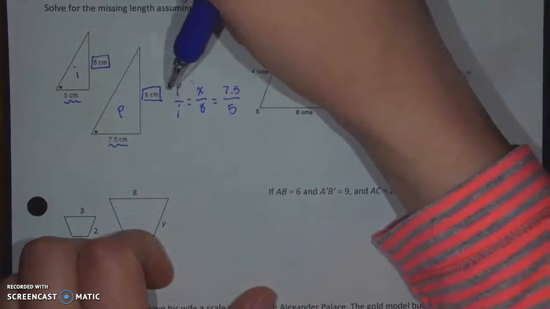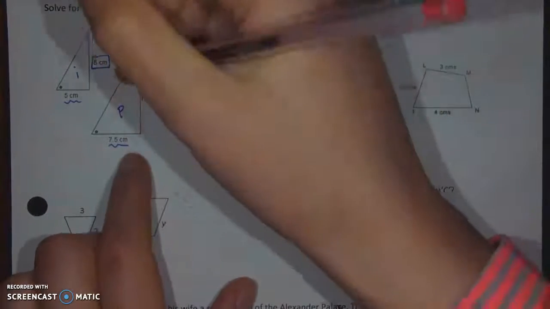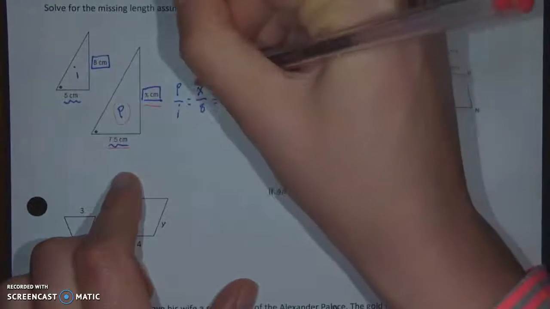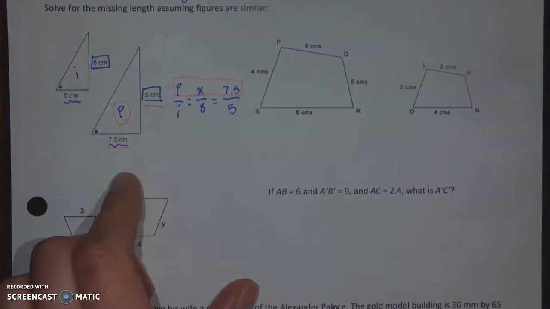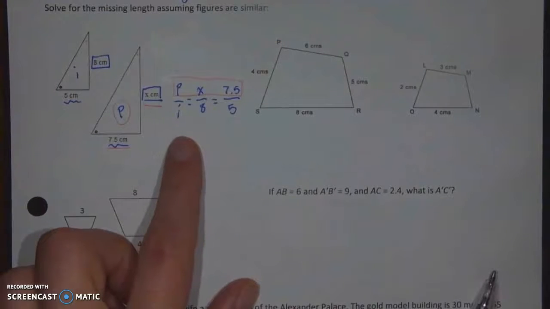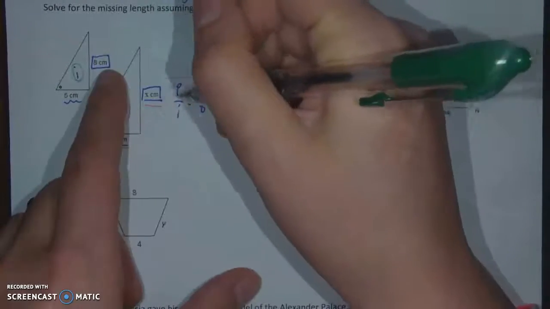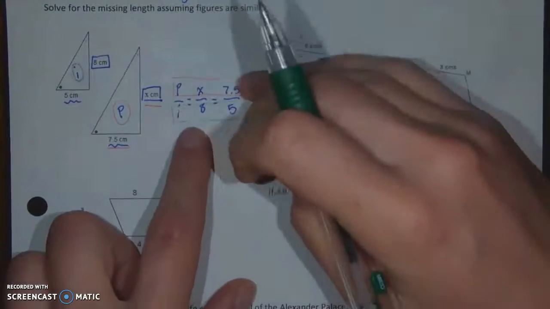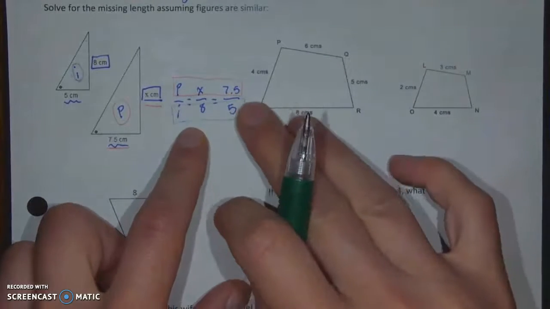And that's where it's nice to have it labeled so that if you look across, you can say, okay, all of my pre-image lengths are in the same position in my fraction. So pre-image here should be x and 7.5 along the top. And all of my image lengths should be in the same position as well. So 8 and 5 should be along the bottom of my fraction. If you accidentally flip-flopped one, it just gives you an easy way to check and see that that has happened.